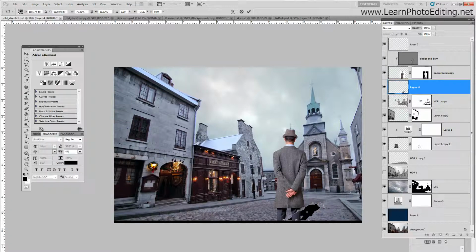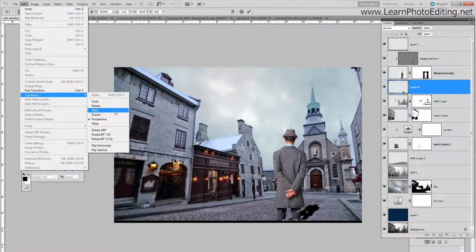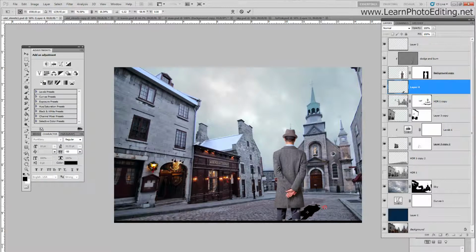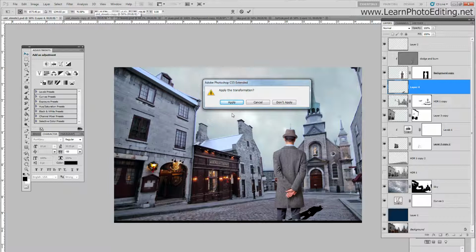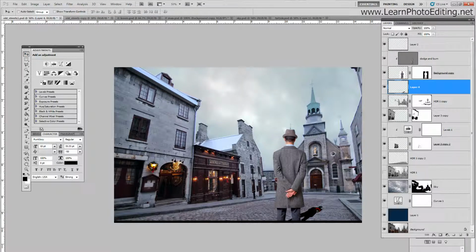Let's try perspective here. Not what I wanted, so let's bring back skew. So something like this. You can play around for hours if you want, or you just click apply.